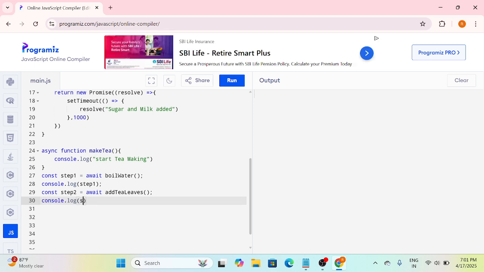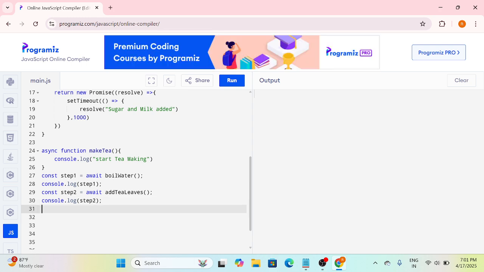And then console.log step 2. Okay. And then step 3, const step3 equals await addSugarMilk, and console.log step 3. Okay.